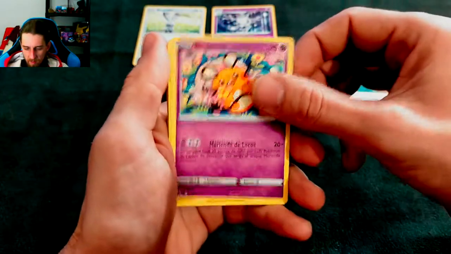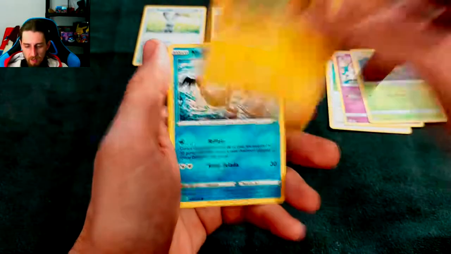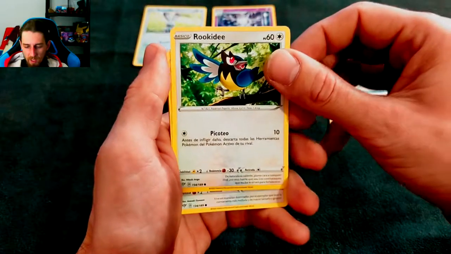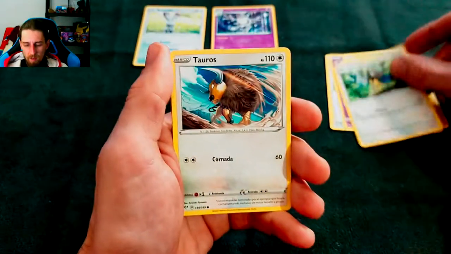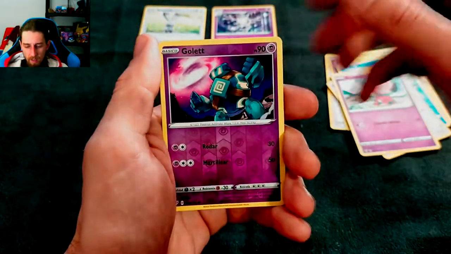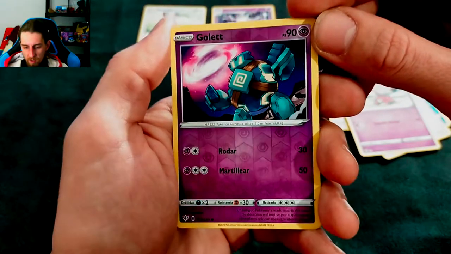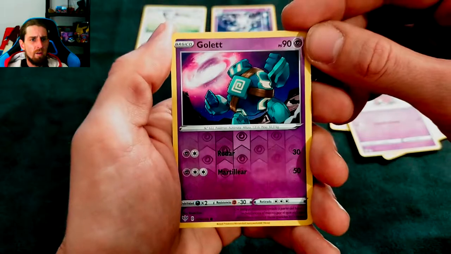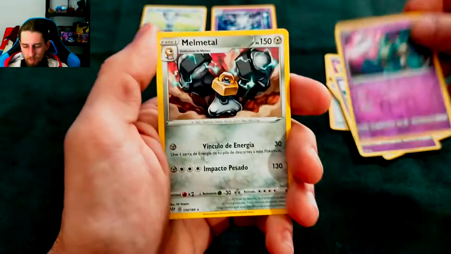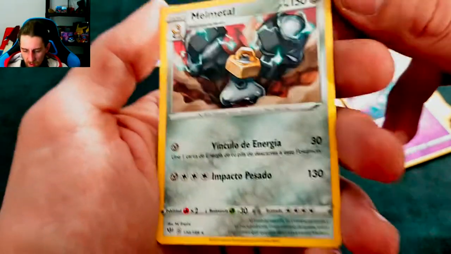Ornithologist, Dedenne, Drampa. Electrike, Mr. Mime, Rookidee. Rookidee? Is that Rookidee? Tauros, Snowball. And our reverse is Geolet. Golett. It's a Golett. Why do I read out Geolet? That's kind of weird. Okay. And our rare is Melmetal, which is normal.